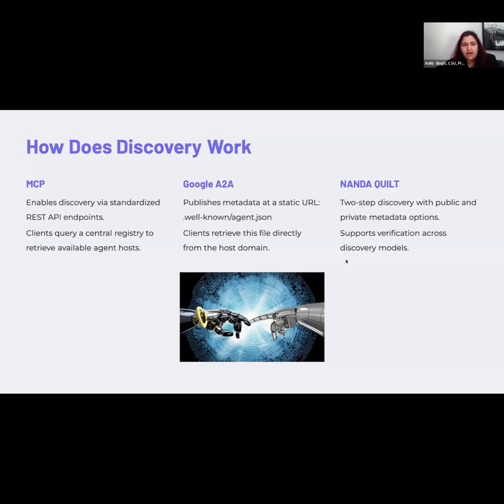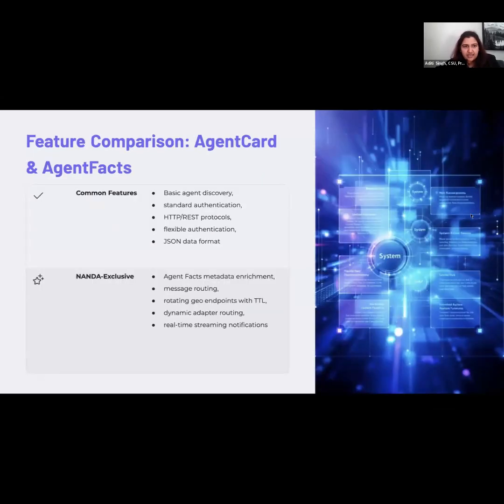Now, next slide, please. This is just a difference between the agent card, which is part of Google's A2A protocol, and agent fact, which is part of Nanda Quilt of registries. These are not all the specs, but just a snapshot of what these are supporting.